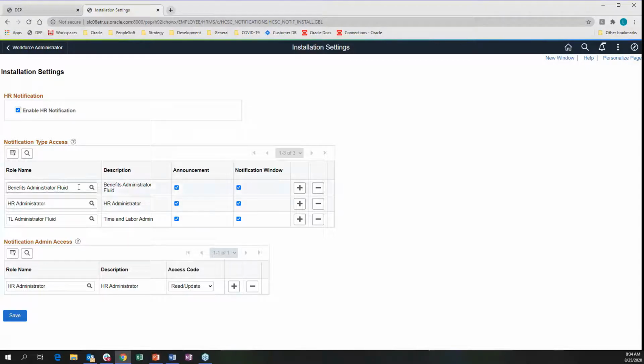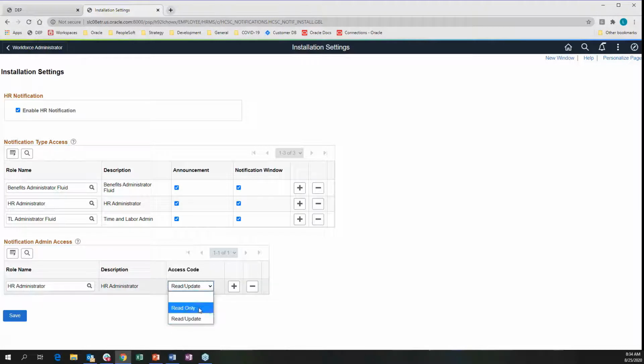Next, you can say who has access to it and what they have access to. So you may say, all my administrators have access to it, and they can send announcements or a notification. And then here, the important thing is you have the HR administrator and what they can do.